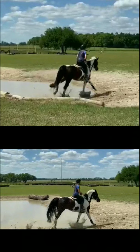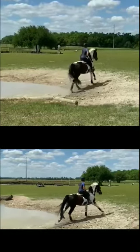And then as a result of that, you can see as we're leaving the water, the top video, again, I'm crunched up and I'm having to take time to gather my reins back up and get everything more organized. Whereas leaving the water in this bottom video, I'm in my leg, my reins are organized, I'm already sitting up. So this is a better position to be in if, let's say, you've done a drop into the water and now have to turn and go out over a skinny.